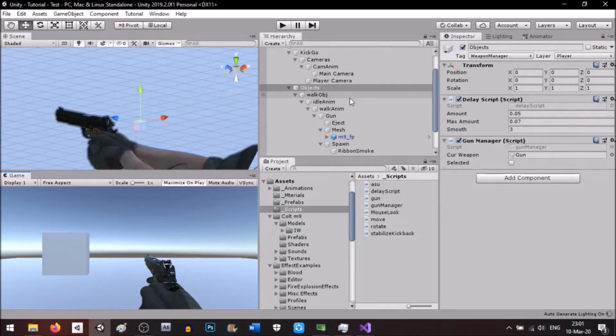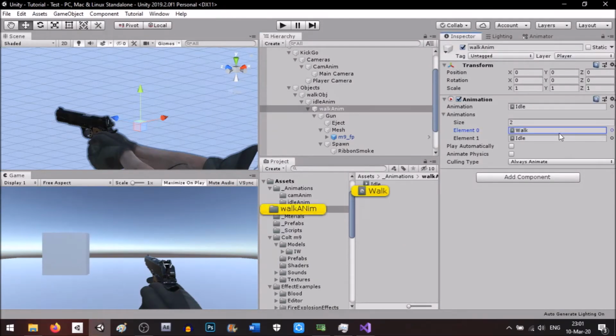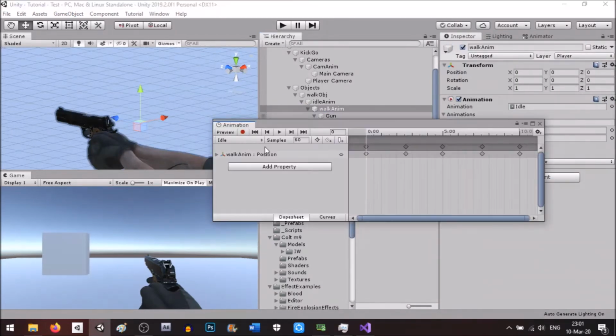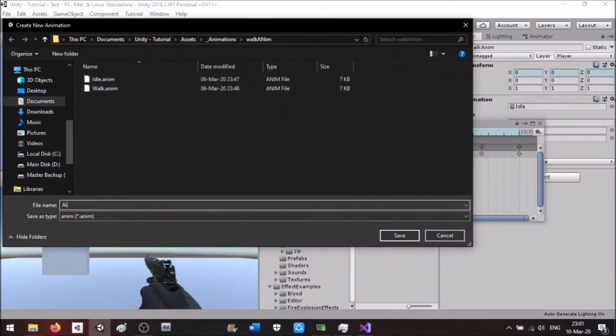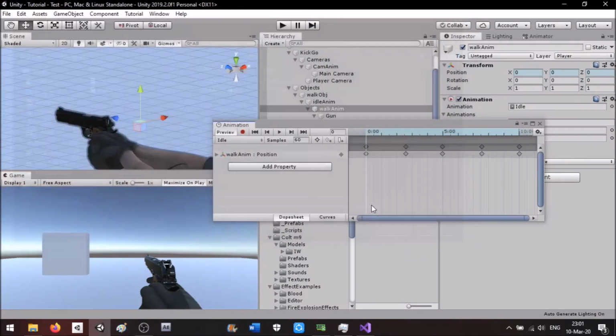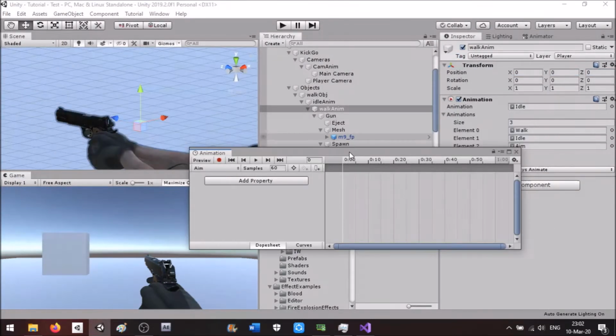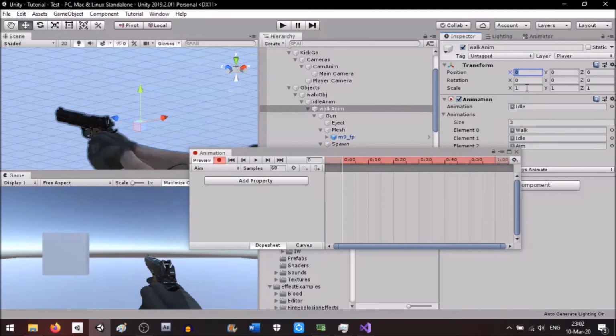So we're going to make a new animation called aim. Where is it? Walk aim. And then just Ctrl 6. Create new clip. This is the walk aim, right? Aim. There we go. It's just going to do exactly nothing.